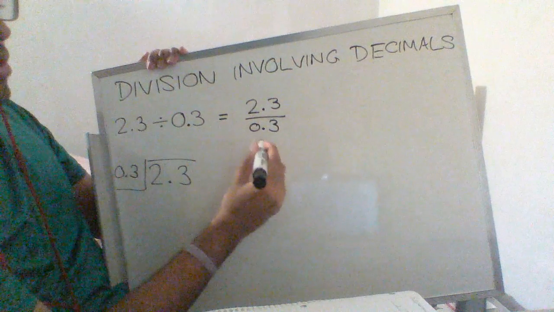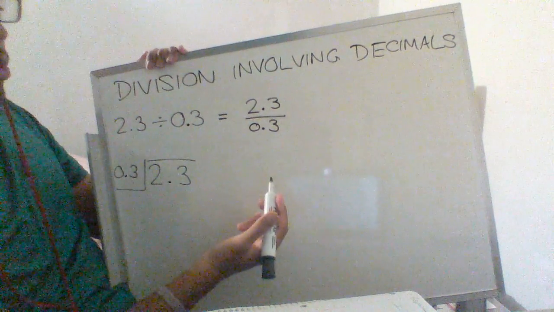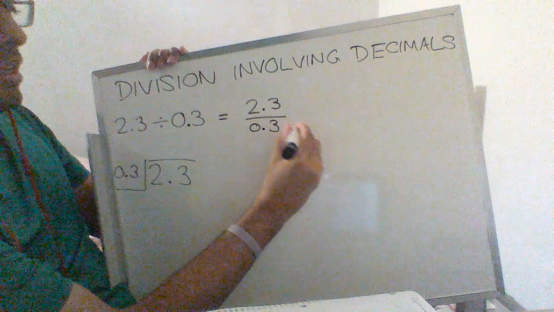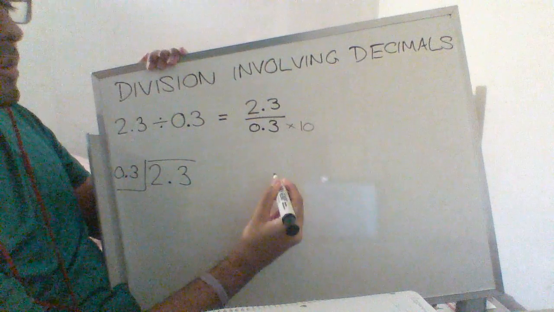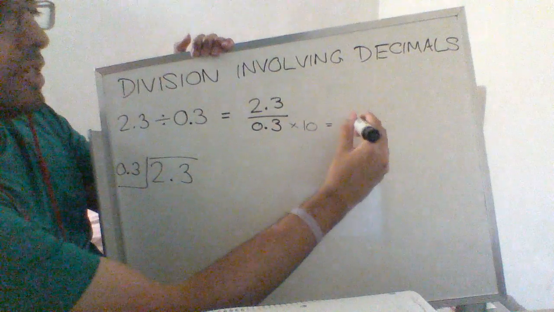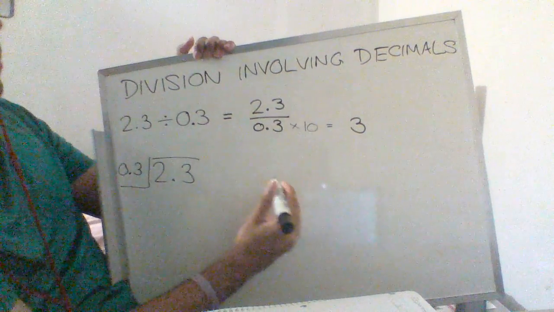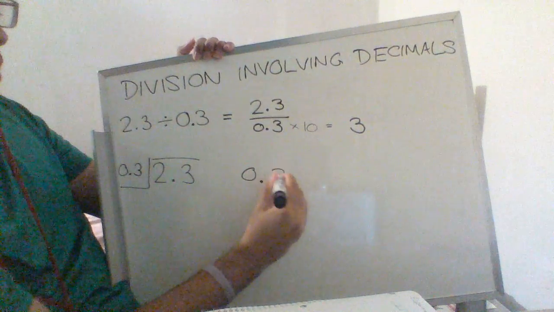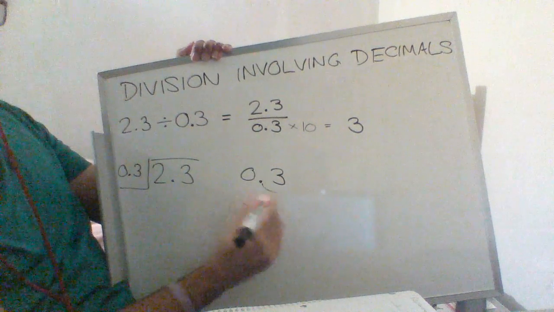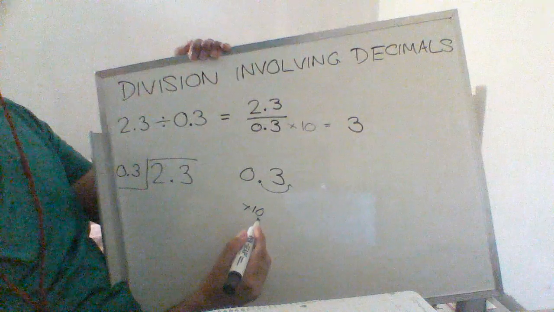But I don't want this to be 0.3. I want to make this a whole number. And so the easiest way to do that would be to take this 0.3 and multiply it by 10. And if I multiply it by 10, then that's going to give me 0.3 times 10, which is just going to become a 3, right? So remember, if you've got 0.3 like this, and you're multiplying by 10, you just take this decimal point and you just chuck it one spot over to the right.